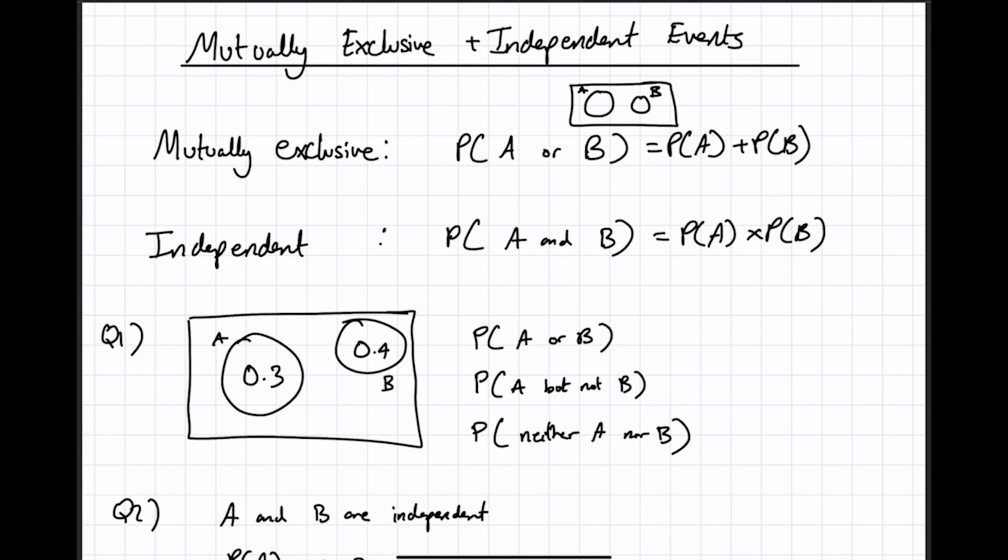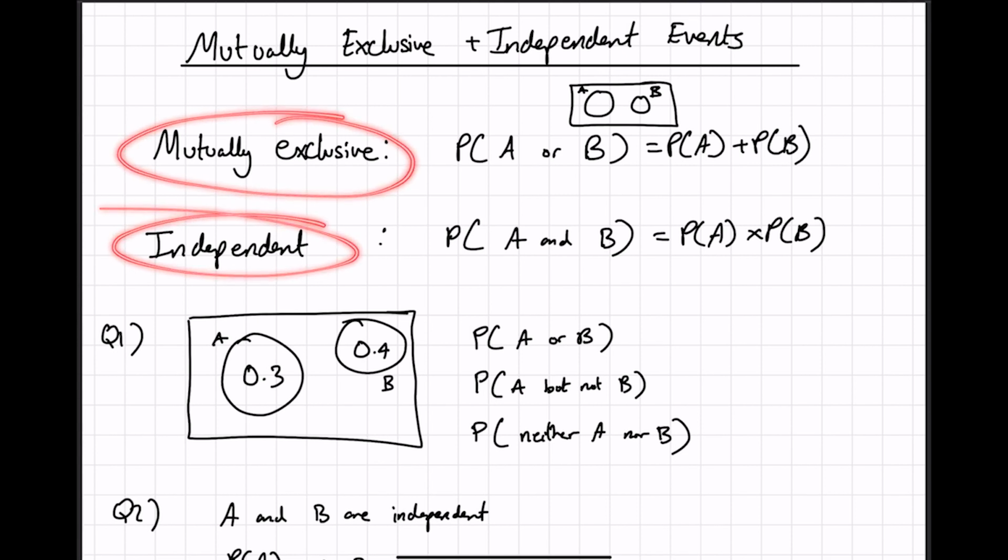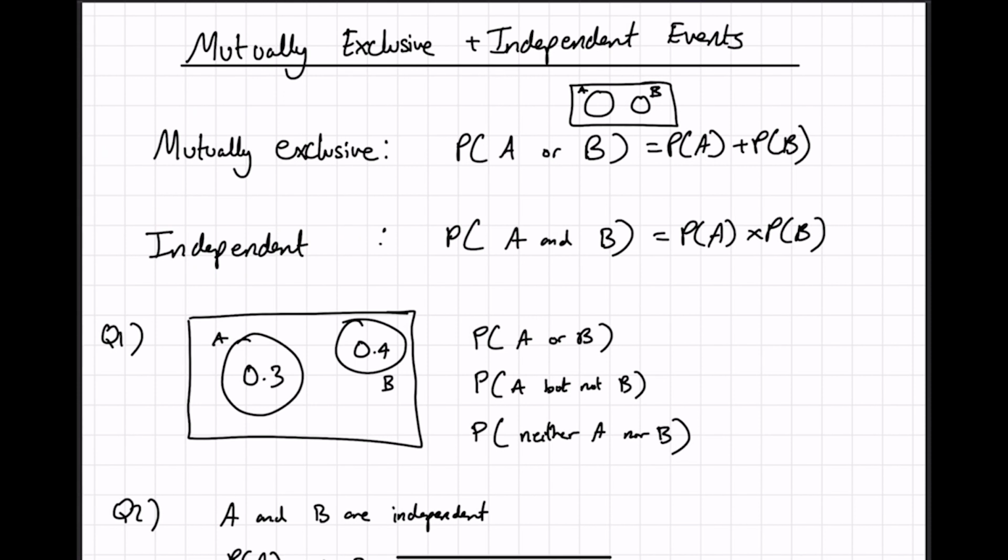So people often mix up the definitions for mutually exclusive and independence. So I'm going to try and show you how the two are different in this part over here. With mutually exclusive things, what I'm trying to say is basically if event A occurs, then that means B can't have occurred. So that's why you can see that these two Venn diagrams here are separate and they're not overlapping. If they weren't mutually exclusive, then they'd have this overlap where this middle part would be shaded in. And that means that in this part, for example, if A has occurred, then B has also occurred.